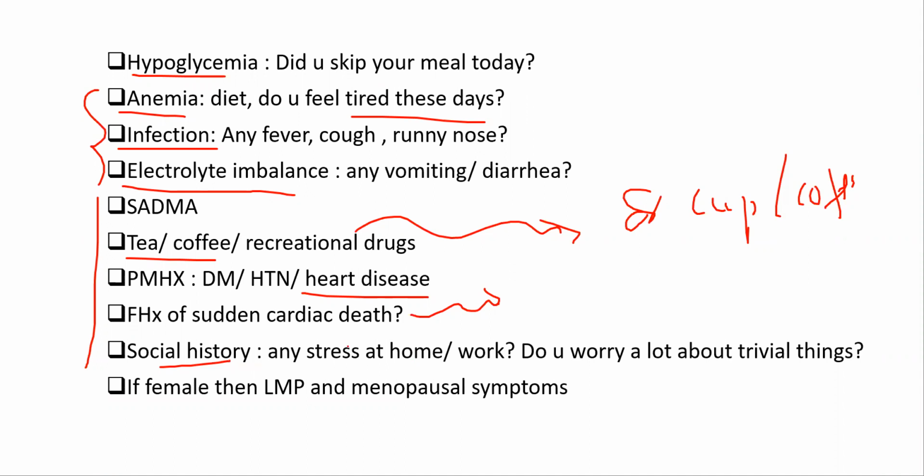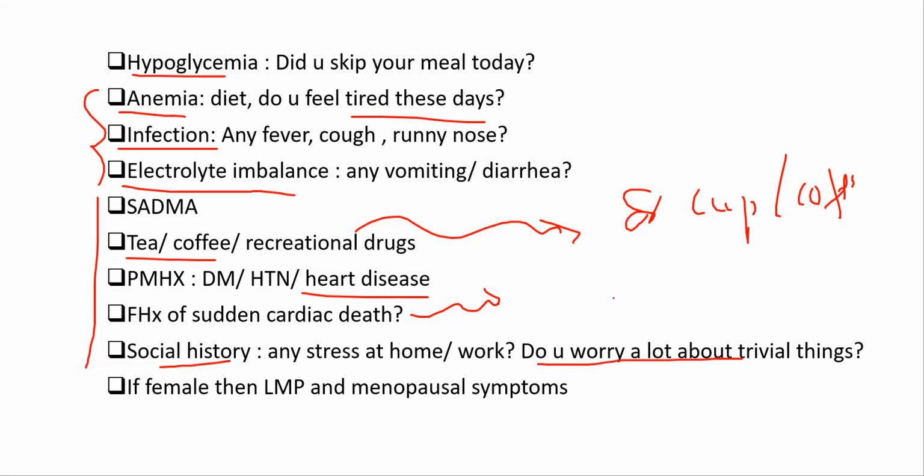When we ask about stress, it's not a bad idea to give a confidentiality statement. Remember our psychiatry first class where we talked about confidentiality? Just say that, Jenny, I'm going to ask you some personal questions about your family. I want you to know that these are confidential between you and me. So who do you live with at home? Is there any stress at your home? Any financial issues? Do you study or work? Any stress at your work? Okay, so find out if there is any stress going on.